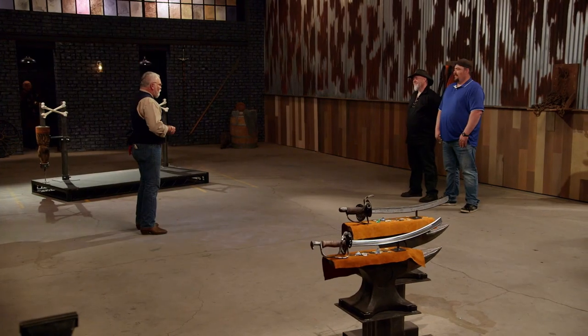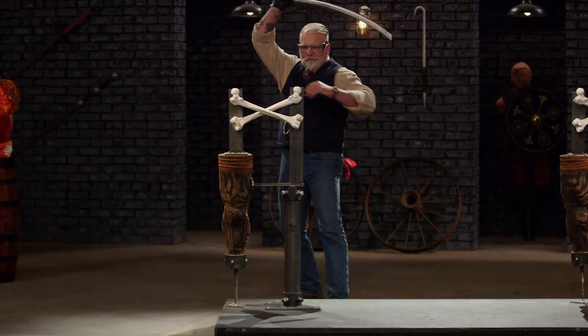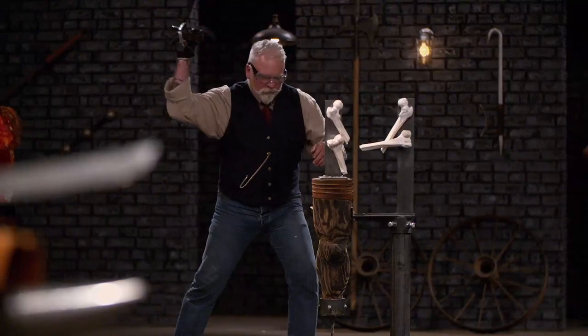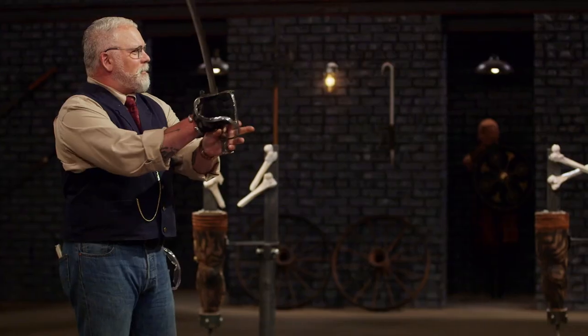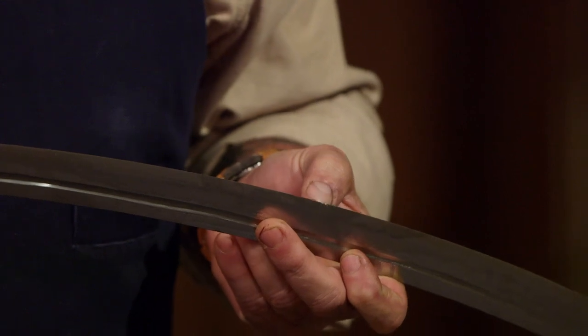To test the strength and durability of your swords, I'll be chopping through these bones and then attacking that peg leg. Now remember, this test is not about what your blades do to these targets — it's about what these targets can do to your blades. Jason, you're up. Are you ready? Nope. The balance of your weapon is really nice, which is surprising because you've made a two-handed cutlass. Your blade held up very well, except for one little roll — it didn't blow out. Good job. Thank you, Dave. All right, Seth, are you ready? Yes, sir.